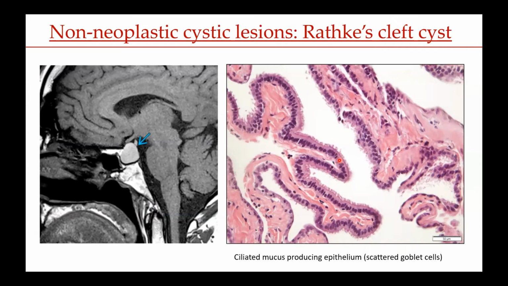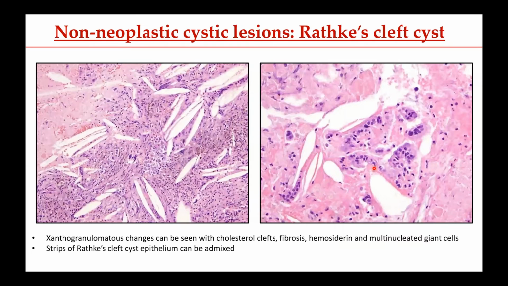One of the challenges that can arise is in the differential diagnosis of other tumors that arise in this area. One of these is a Rathke's cleft cyst, so not a tumor, but an expansion, maybe a tumor in the classic sense of a mass. These cystic masses have ciliated mucus-producing epithelium and scattered goblet cells. So very clear, when it's this classic, it's very easy to identify this as a Rathke's cleft cyst and not a papillary craniopharyngioma or adamantinomatous craniopharyngioma.